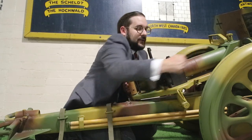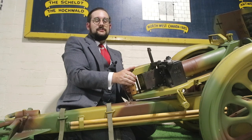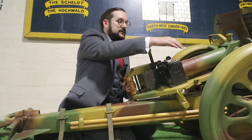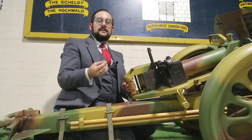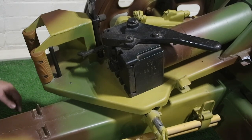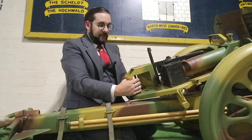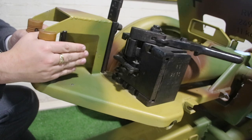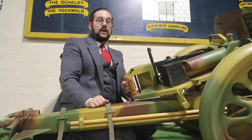To open the breech, you pull this handle and it just pops open. You'll notice that this is of relatively lightweight construction — that's because it only needs to contain relatively low-pressure rocket propellant gases. The barrel is 88 millimeters in internal diameter, smoothbore, and made of relatively thin mild steel tubing. To close the breech, you just hit the handle back, and that cocks the firing mechanism — this hammer that's sticking out the side. To fire the weapon, you take this spade grip, very similar to a heavy machine gun, and pull the trigger on the right-hand side. The hammer flips over, hits a firing pin, the firing pin hits the primer on the back of the rocket, and ignites the rocket motor.